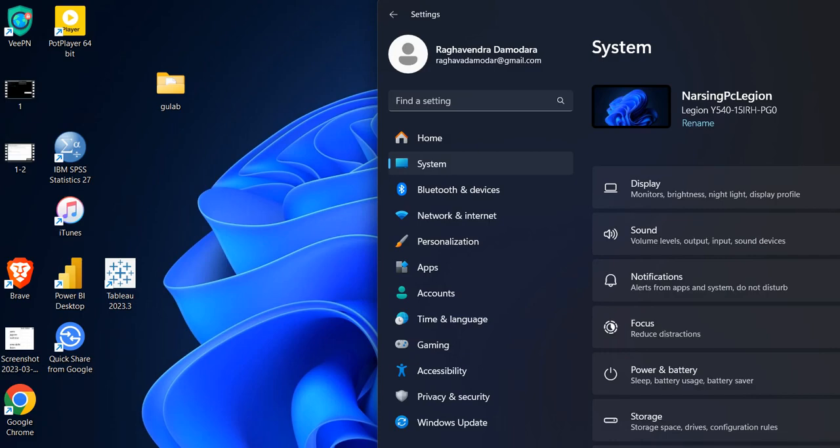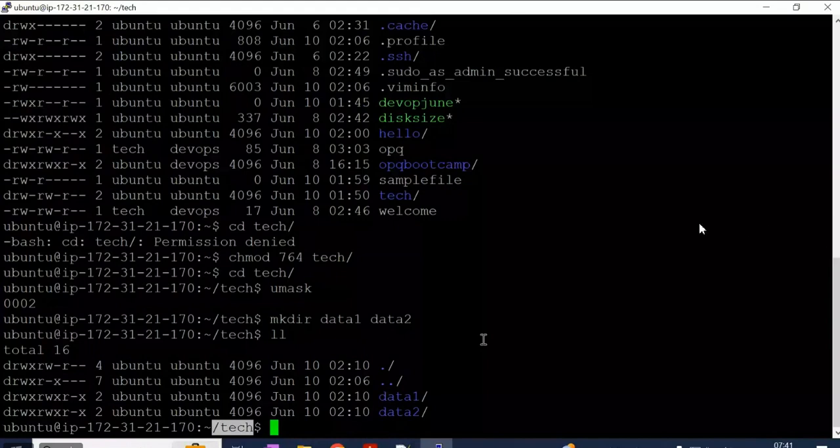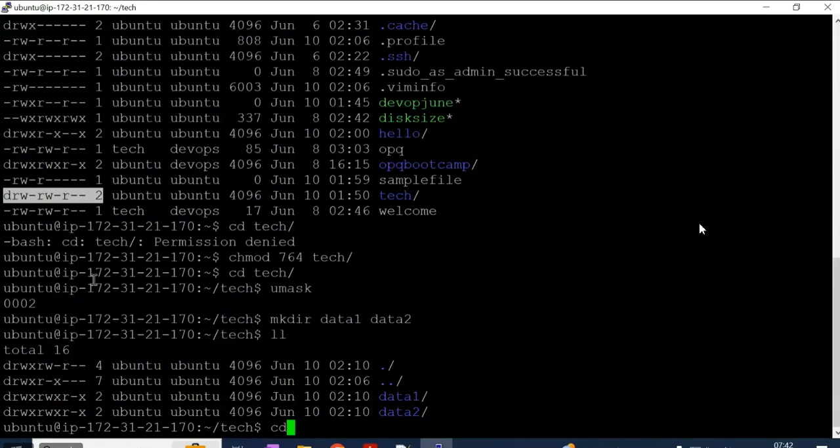So that is the reason Linux is more secure. It simply does not inherit the permission from the parent directory. So you see here, the parent is 664, but the child is still having 775.